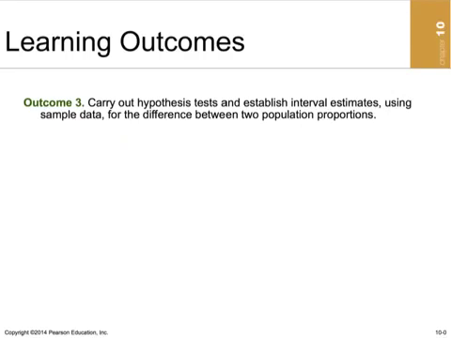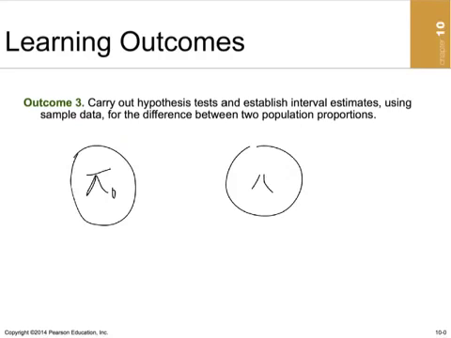It is possible that we could have two populations, each of which have a particular attribute that we're interested in, and a certain percentage of the population has that attribute. So, for example, if we were to look at the percentage of investors in Ontario that invest in GICs, which are fairly safe investments, and there is a percentage of investors in the Maritimes that also invest in GICs. Question is, are they investing at the same rate? In other words, do we have the same proportion of investors in Ontario and the Maritimes?